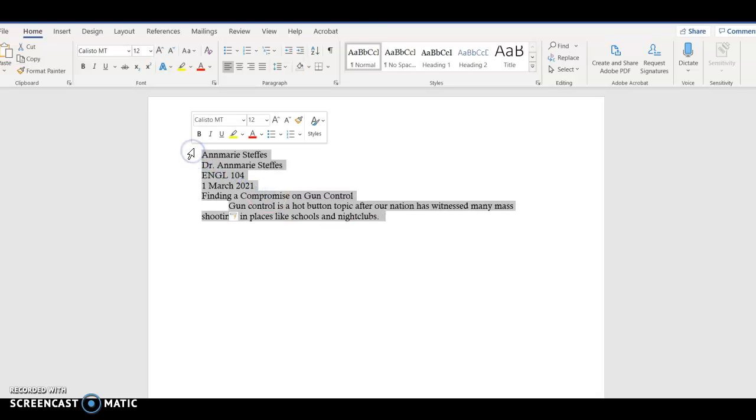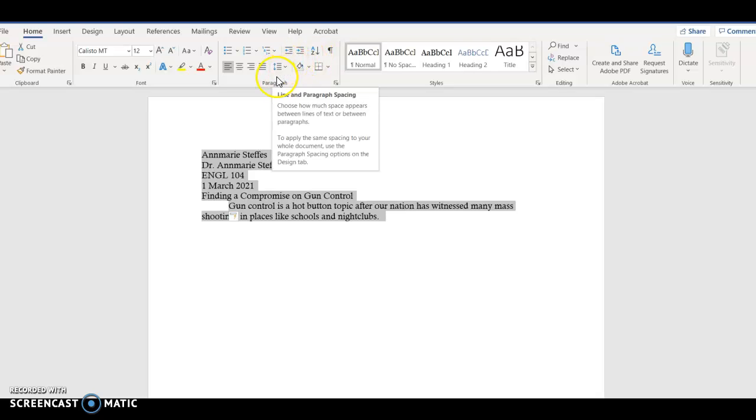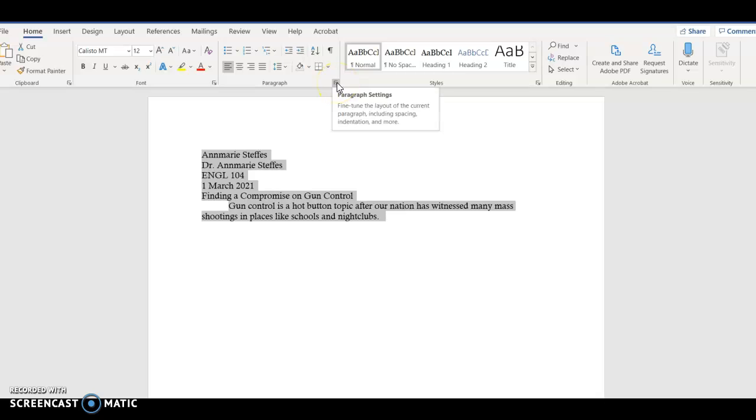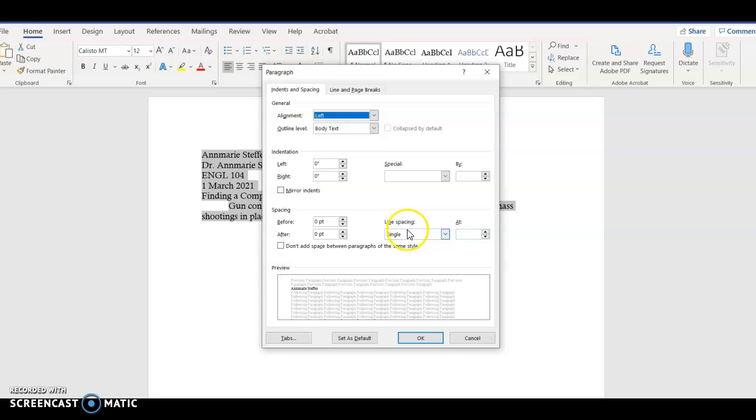So one thing I can do is highlight what I have so far. I can go up here on the Home tab of Microsoft Word, and I can make the line spacing bigger using this tool. Another way I can do this is to open the whole paragraph settings through this little arrow, and I can just hit line spacing double.